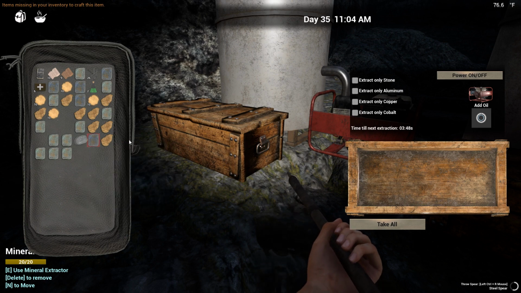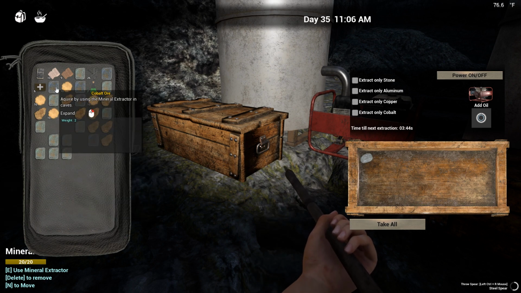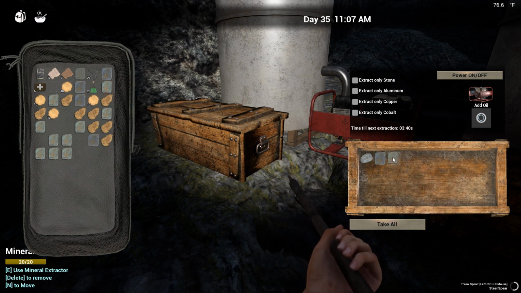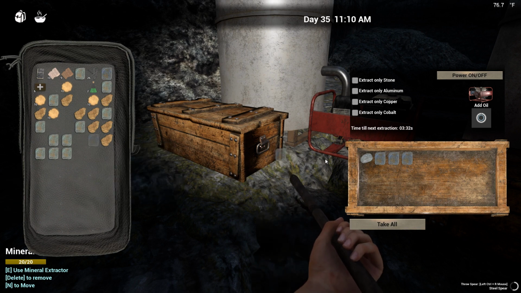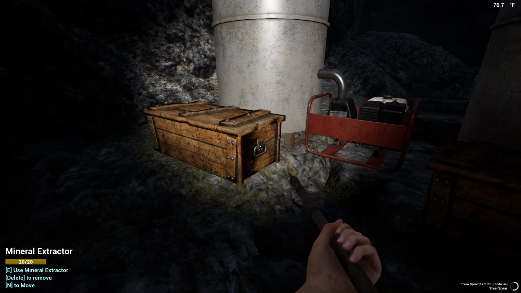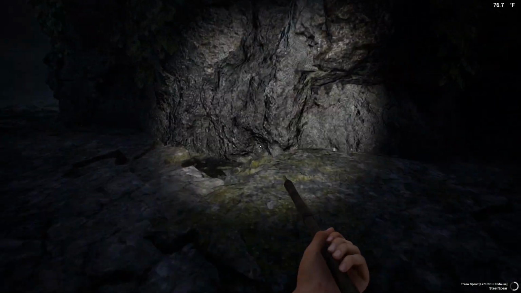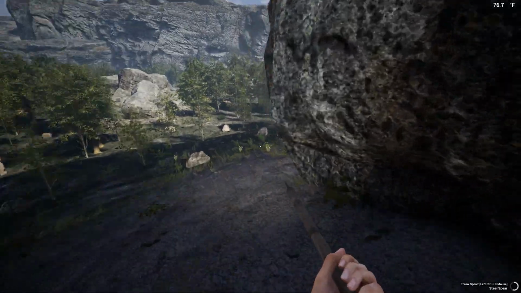No, not even close. I really should have brought a crate. I knew better than to come up here without one. Cobalt. We need the copper. Let's just put a couple of cobalt back. We can do this now. We're stuck. Okay, let's get back down here.